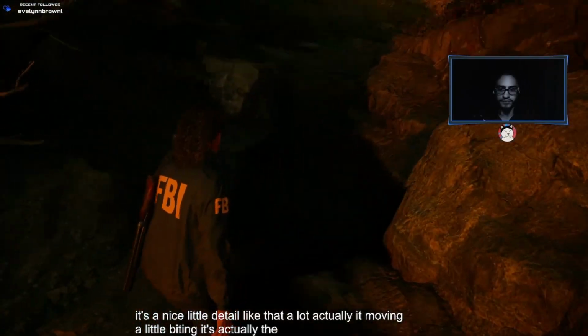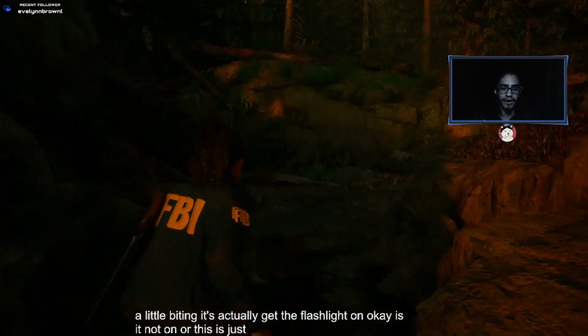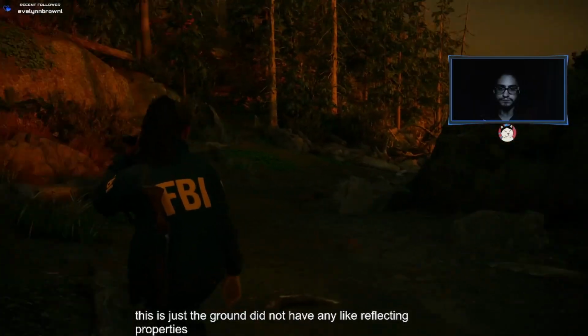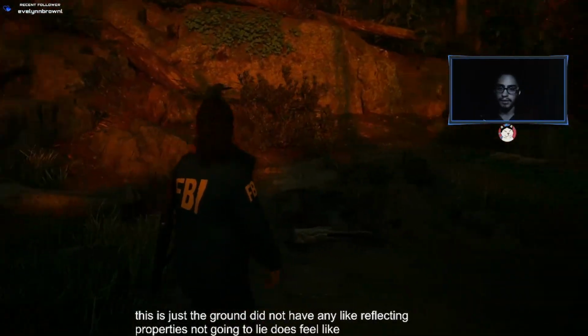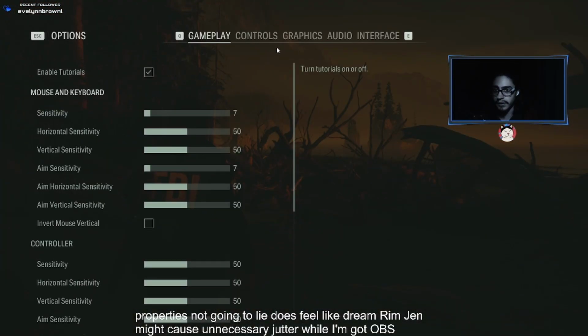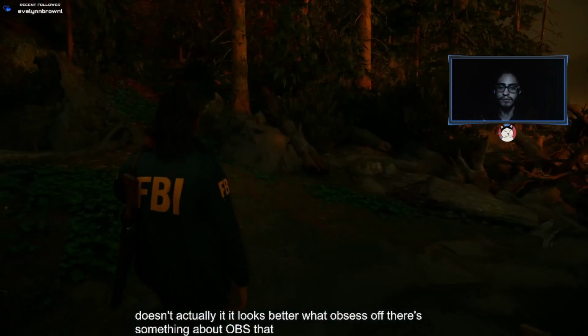Let's actually get the flashlight on. Okay, is it not on? Or does this just... the ground did not have any light reflecting properties? Not gonna lie, it does feel like frame gen might cause unnecessary judder while I'm got OBS. It doesn't actually... It looks better when OBS is off. There's something about OBS that just causes issues.